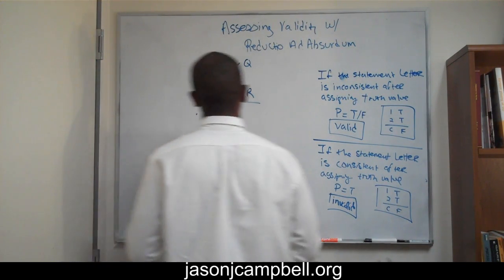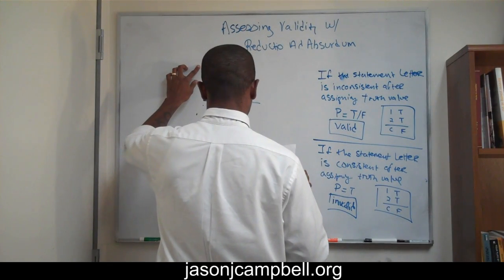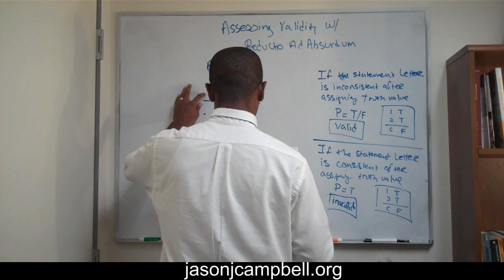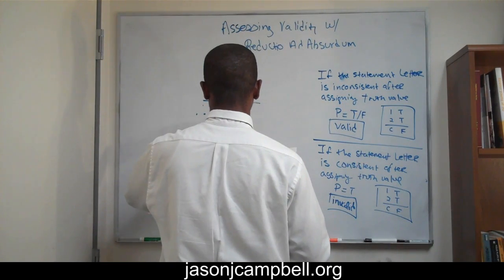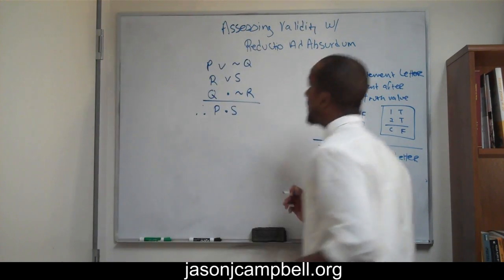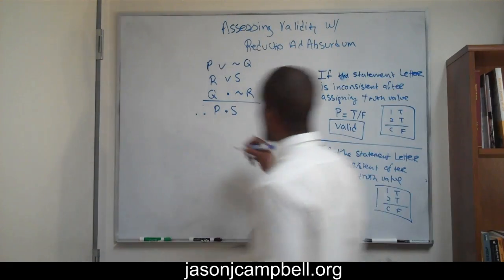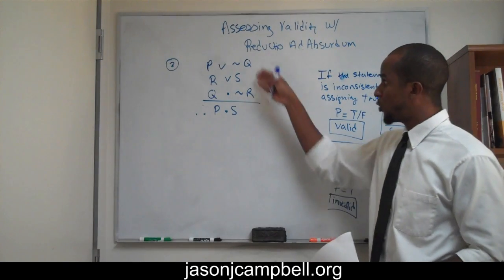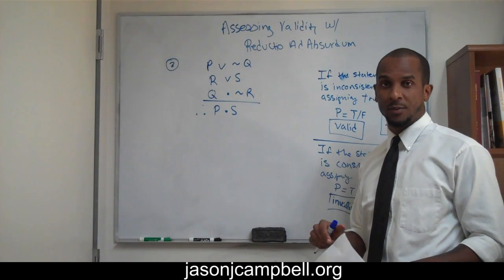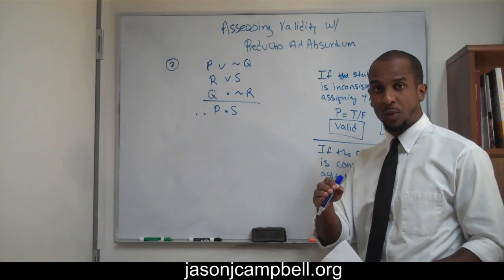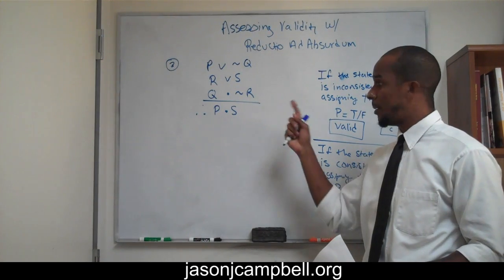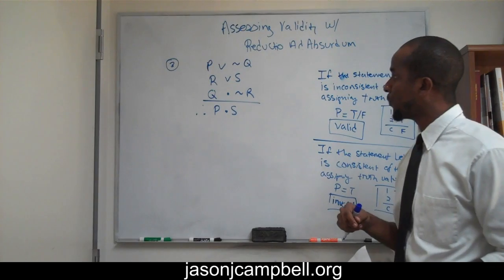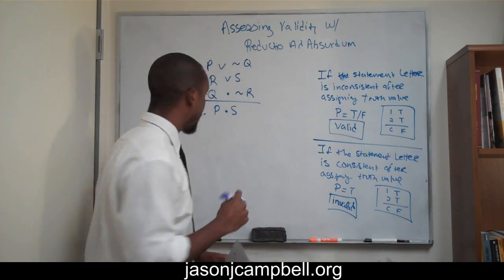Let me just check that, make sure I wrote it right. P or not Q, R or S, Q and not R, P and S. Okay. So this is number 3. Again, we're going to try and determine the validity of this argument. By all means, feel free to pause the video, solve the problem, come back to check to see if you did it right. Okay. So, what's the first thing that we do?